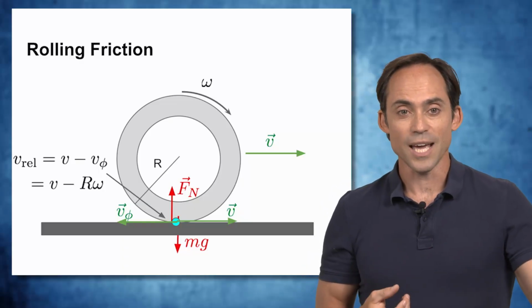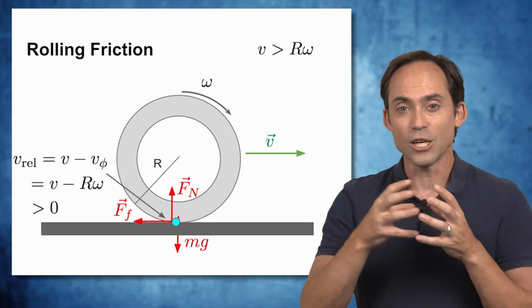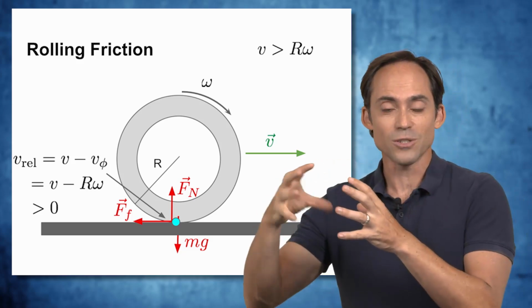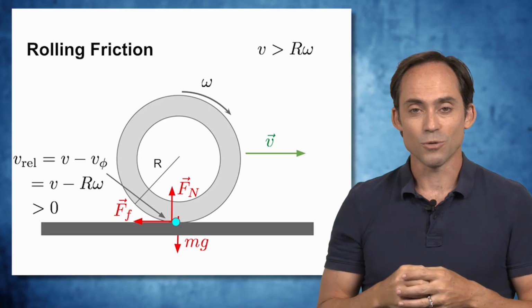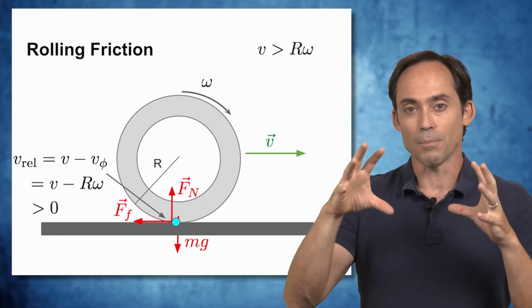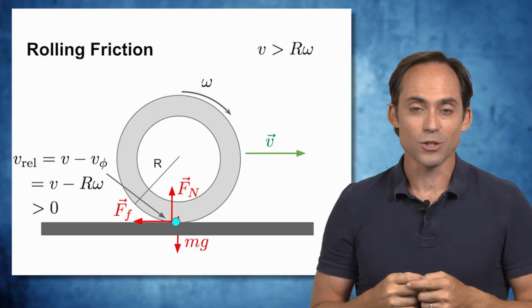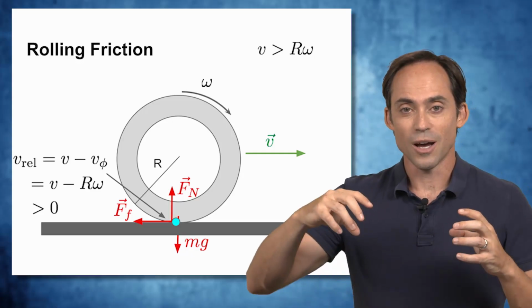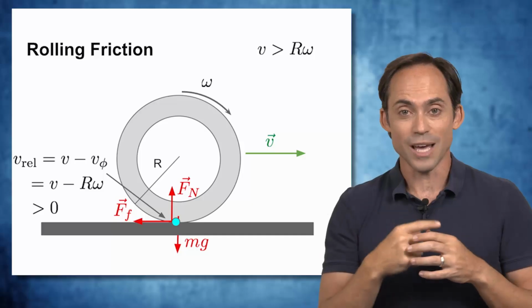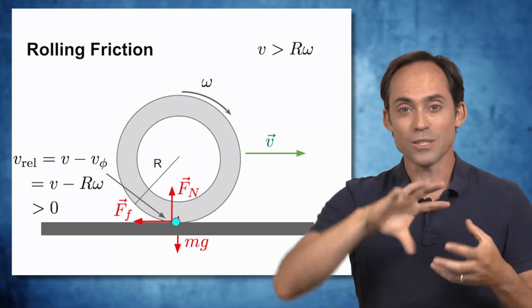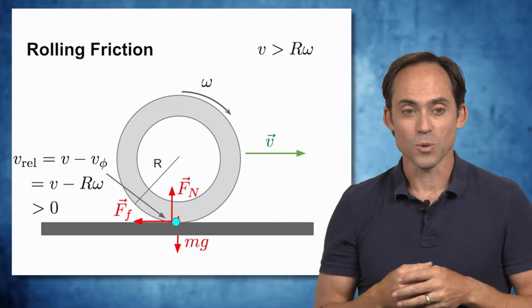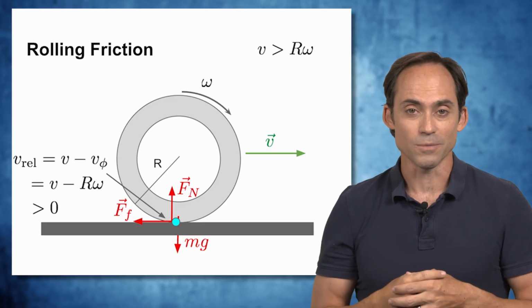And there's of course three cases. You could have one where the linear motion of the wheel is much faster than the spinning motion. So for example, that would be the case of maybe a ball or a wheel that's just sliding without spinning. In that case, the friction force is going to act to slow down that speed, that motion, and increase the rotation rate of the wheel. So it's going to act in the opposite direction of motion.